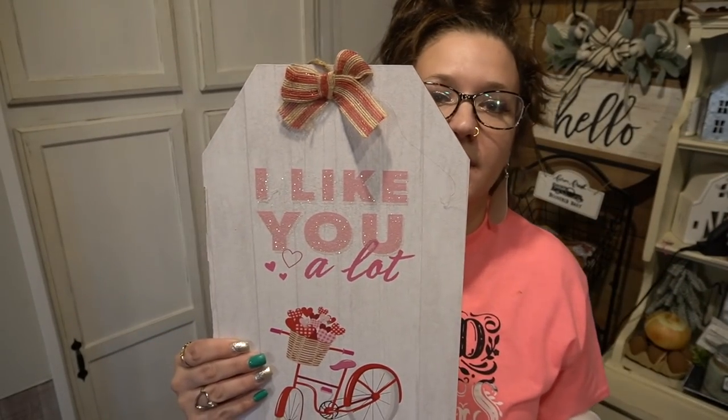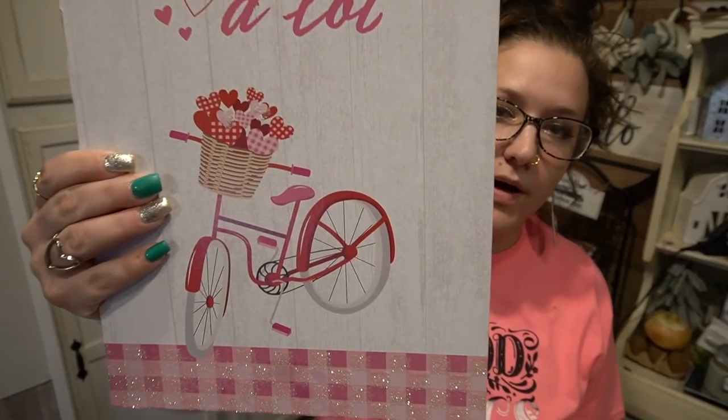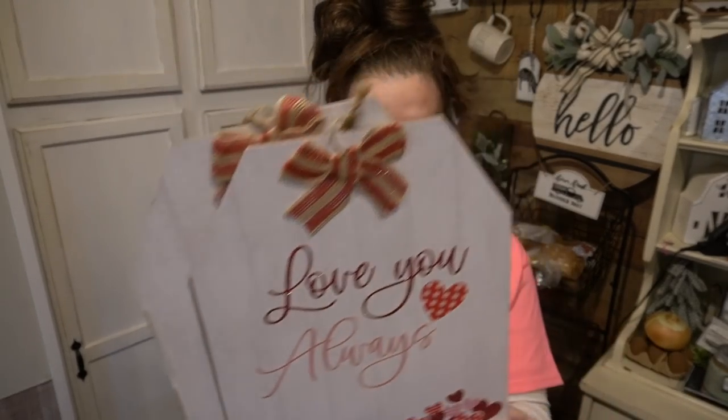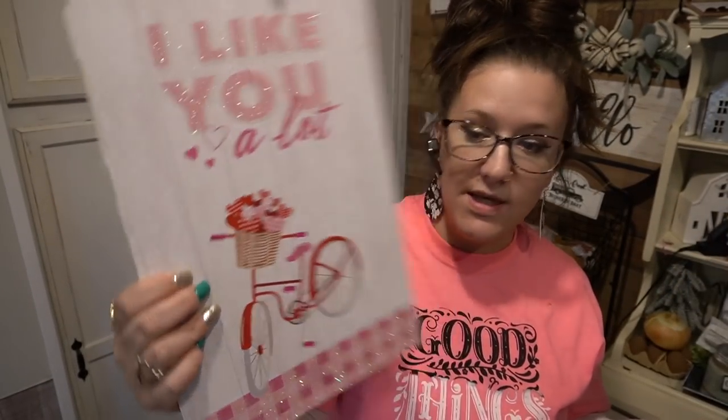You also have the "I like you a lot" with the bicycle. I did a bicycle with my chalk couture last year that said "better together." It was actually a double trike. It was so cute. And that was a hit. So I'm sure this bicycle sign will be a hit as well.